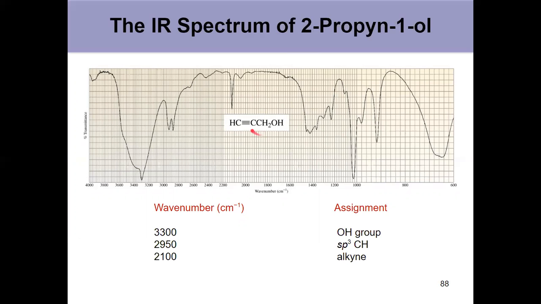Now it's true, there could have been another methylene, another CH2 in here, for example. But this is why we need multiple things paired together. Mass spec would give me the molecular formula, and then using the two of them together, nine times out of ten, I can start to put together a really nice structure.